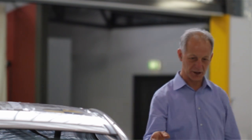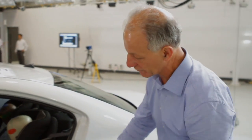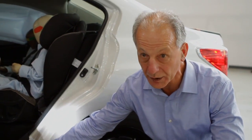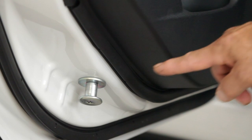So around here on this side that's not damaged, we can actually see the construction and the location of those intrusion bars and where they link into the main body frame. So down here, we can see the location point. And on the underside of the door, we can see the pin that locates into that location point. So that basically links up the diagonal bar and gives it additional strength, linking the door to the body of the car.